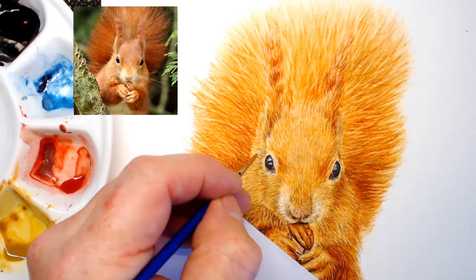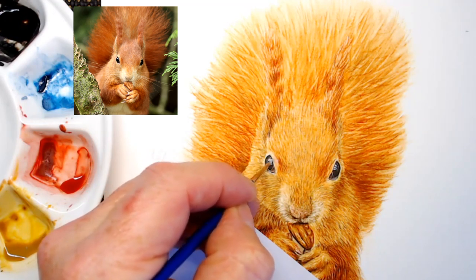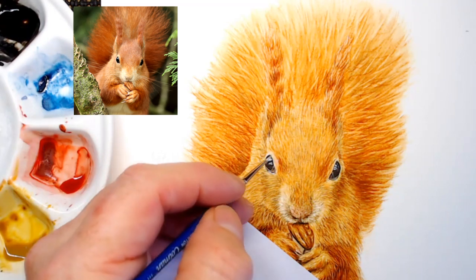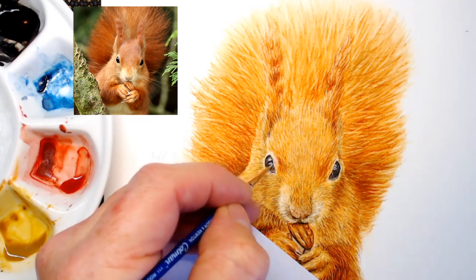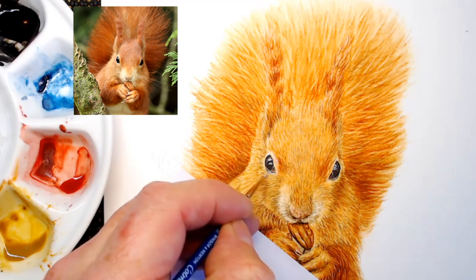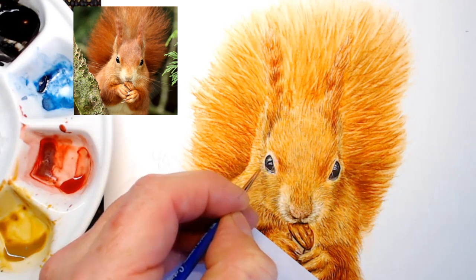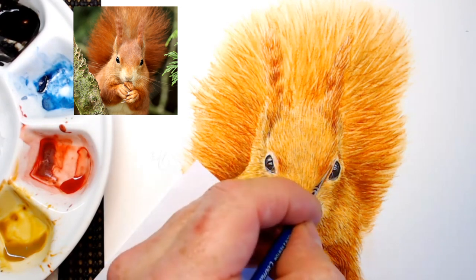Now I'm going to increase some of the light colors using a little bit of watercolor white — you can use white gouache as well. This is just to bring out some of those highlights, like around the eye or that little bit of sparkle within the eye. When working with white paint on fine details, keep washing that brush out as it can clog it. And please, don't put too much white on — it's so easy to get carried away, and if you do far too much, this cute young-looking red squirrel will look extremely old very quickly. Only use it in small amounts, and when you do, walk away, make a cup of coffee, come back with fresh eyes about 10 or 30 minutes later, then decide.